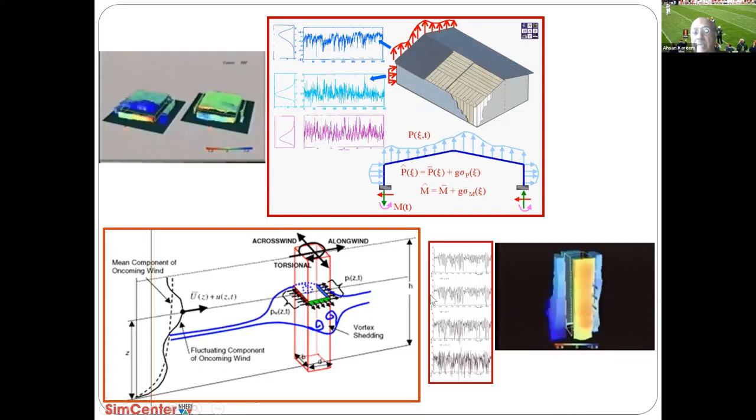And if you look at the time histories, they look very non-Gaussian. And the same thing is true for low-rise buildings as well. We have pressure acting, wind coming on the building, but the load effects like the moments here or the shear or anywhere in the building, we can see they also still have some non-Gaussian features. So if we treat them as Gaussian, we may be under-designing our structures.